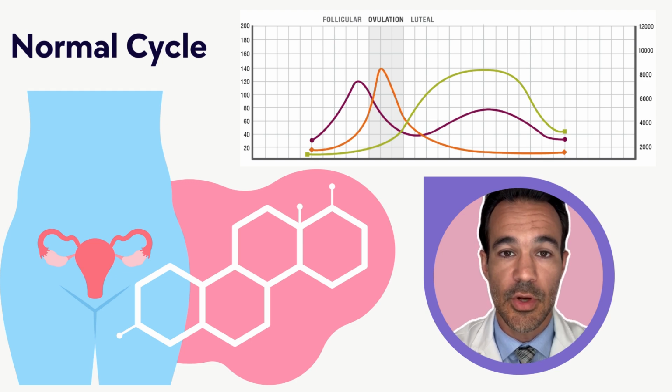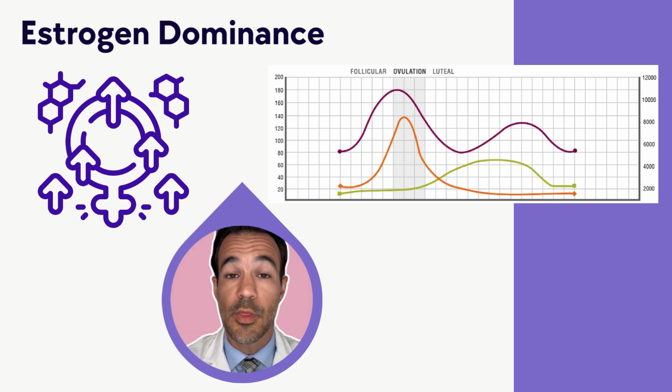Let's take a closer look at a common abnormality found in this test called estrogen dominance. Estrogen dominance is one of the most common abnormalities of hormone imbalance in women. It is due to an excess of estrogen in the early part of the menstrual cycle, and is often associated with heavy bleeding, cramping, water retention, and breast tenderness. It is easily diagnosed with a CycleMap test.